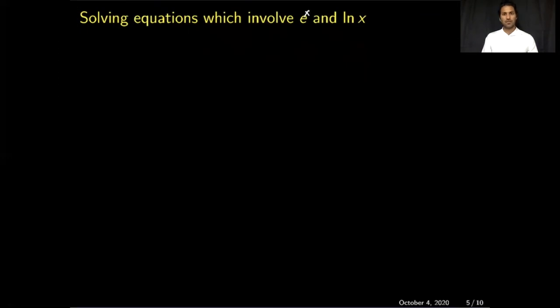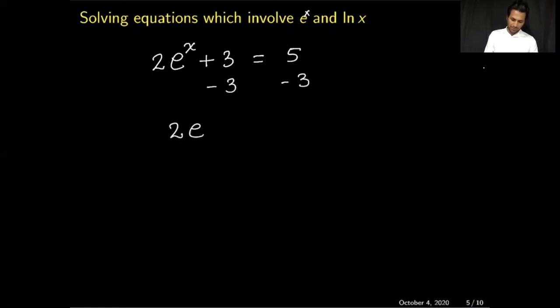Next, we will learn how to solve an expression which involves the exponential function e to the power x and also the natural log of x. So let's take this example. When you have an expression which involves e to the power x, to solve it, first we have to separate the exponential function. We will take the exponential function on one side and move all the terms to the other side. So I will start by moving the constant term 3 by adding -3 on both sides. This gives me e to the power 2x is equal to 2. Next I will get rid of 2 by dividing by 2 on both sides. So this gives me e to the power x is equal to 1.